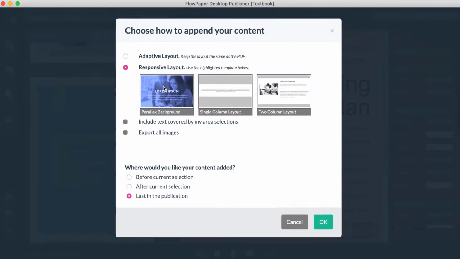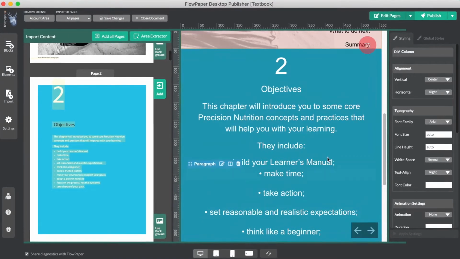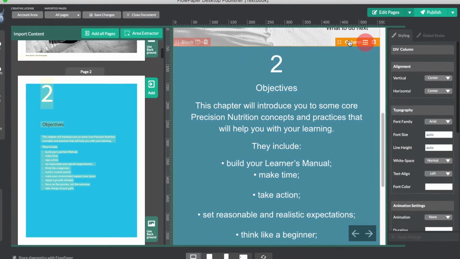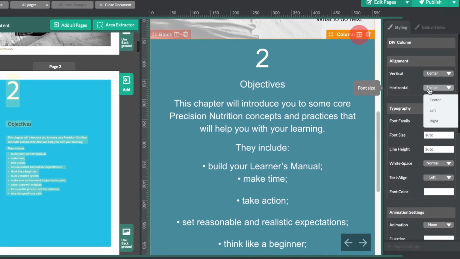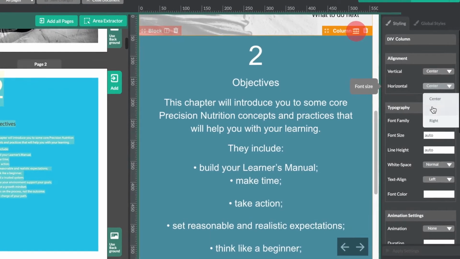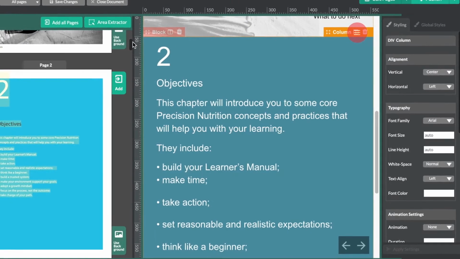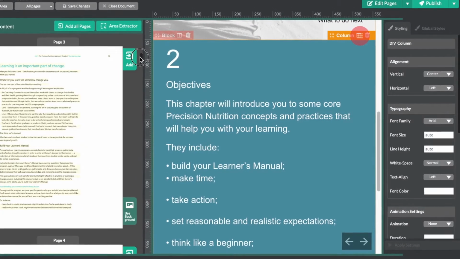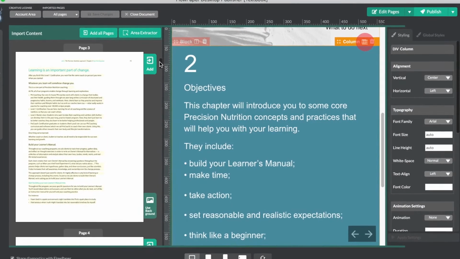This page also will look good as a parallax background. Again, everything is coming out centered, so let's click on the column, head on over to Alignment, and this time, to keep in the same style as the original document, choose Left Alignment. There we go! Our first 2 pages are set up, but now it's time to take a look at some of our more text-heavy pages. Our third page is a great example of this.